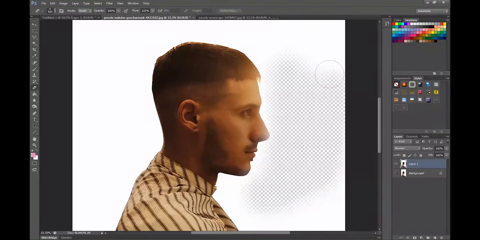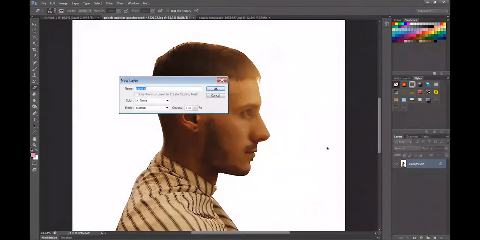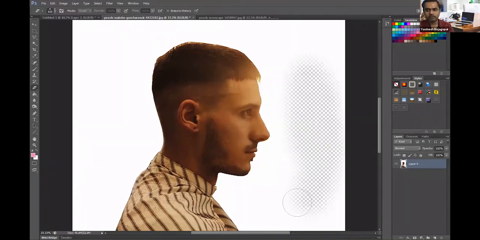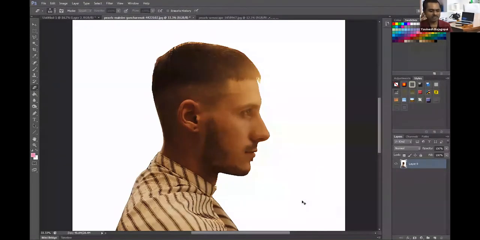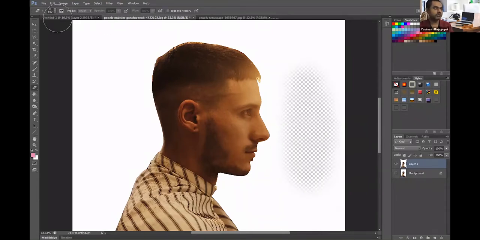How about without creating a layer, I unlock the background? Can also. You double click the background to make it as a layer one. Then you click OK, and then you start to erase. Also can. But it won't affect the picture? Of course, that's why I asked you to duplicate. Duplicate the background first, then only you erase. You understand? Okay, so you erase the layer one, then only you bring it to your untitled document.